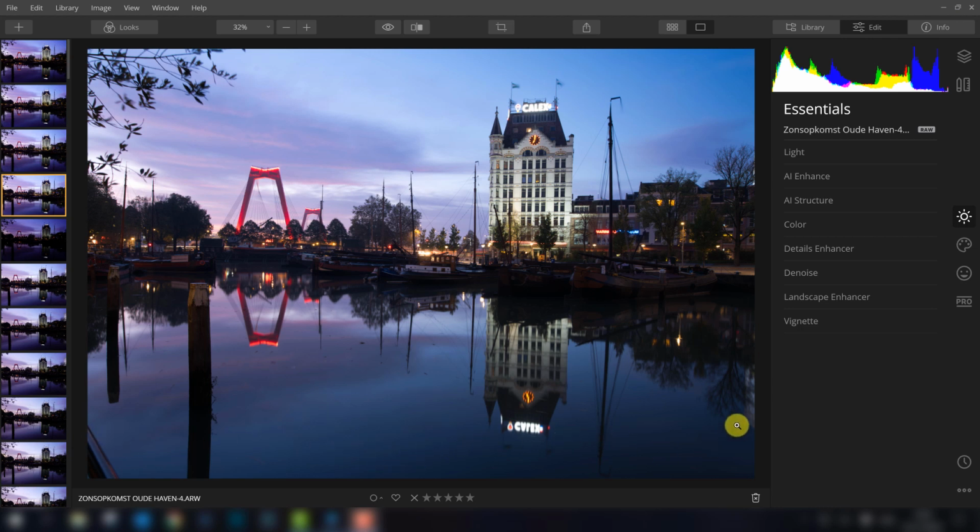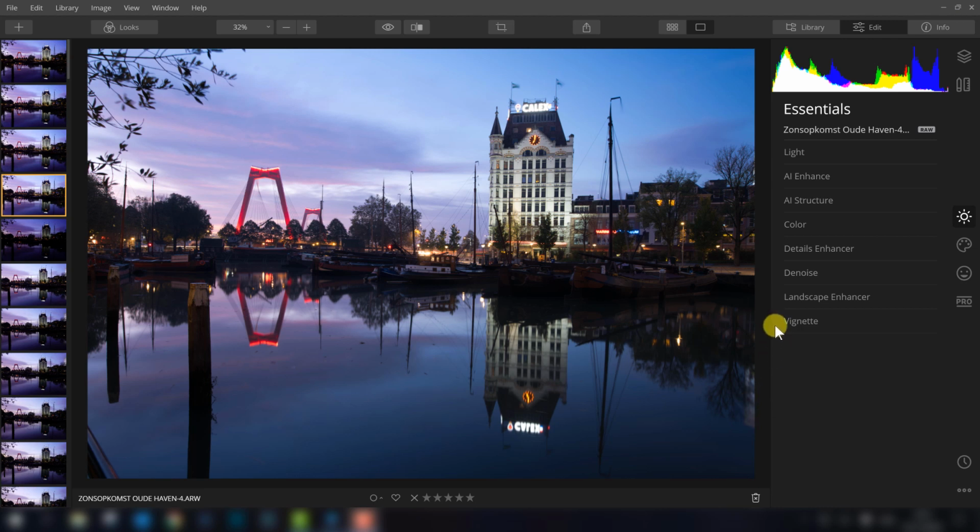And the last thing I would like to change is, you see a reflection here of a building. The building is only a little bit visible here. It's a very bright building with a big promotional banner, so I don't like the building too much. That's also why it's not in the photo, but there's a little bit of the reflection left. So let's see if I can get rid of that also.